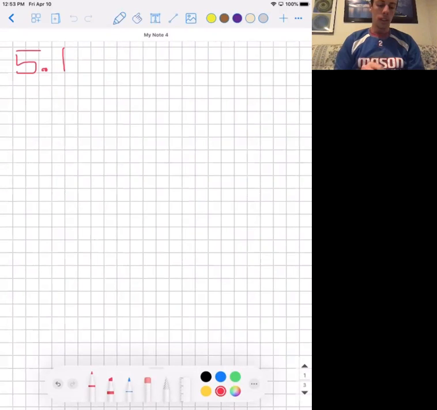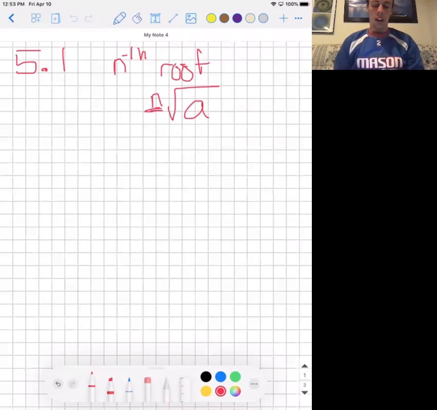One of the things you may see is if we're trying to find what's called the nth root, the nth root of a, it would look something like this. We're going to try to find that where n is your index, that number on the shelf right here. So maybe we're finding the third root of 27. That's how you would say it in English, the third root of 27. And so we can look at a bunch of different examples.